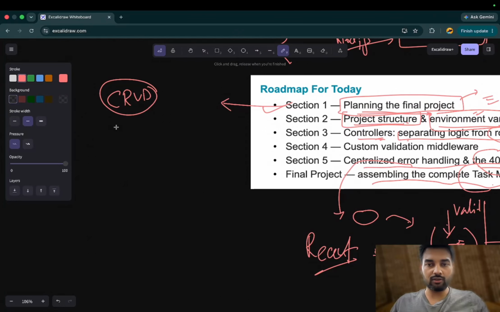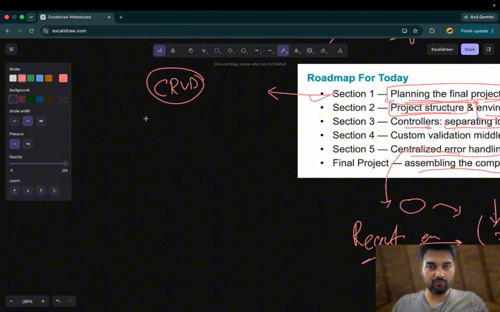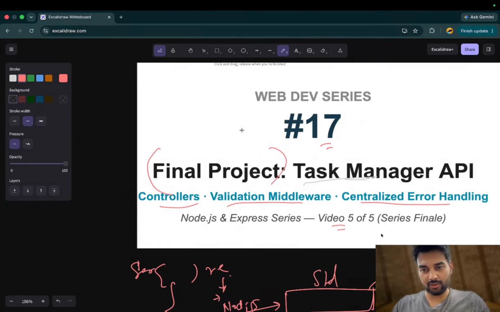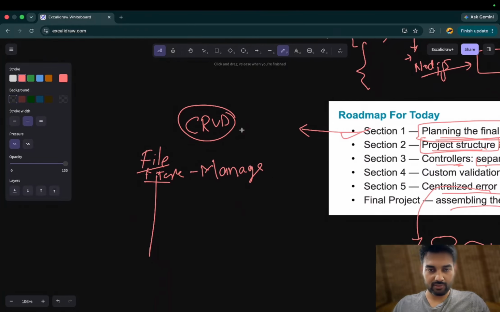We are just seeing how the file structure will be different. So when the project starts, let's suppose this is the task manager API. So we are building this task manager API.